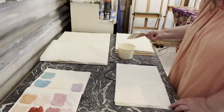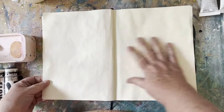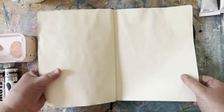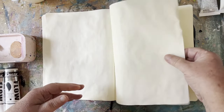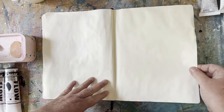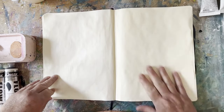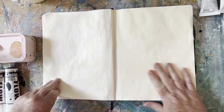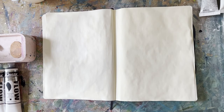And so I thought I'd do the swatching today on this and see how it goes. So far it's looking good. It's given a little bit more thickness and a little bit of chalkiness to the page. So I've gone ahead and painted a whole lot of pages in my other visual diaries as well. And I think it'll be something that I use going forward, which is why I'm mentioning it.